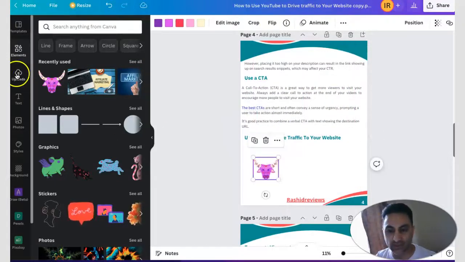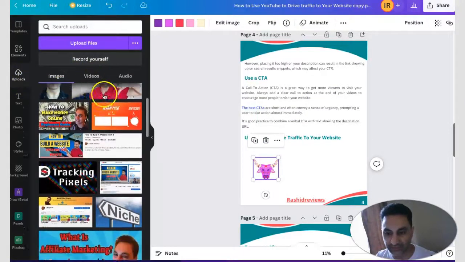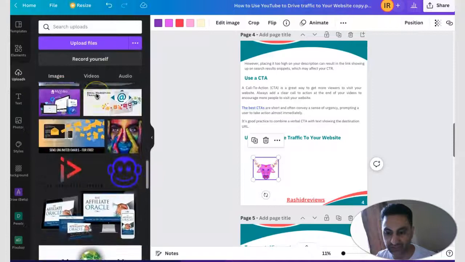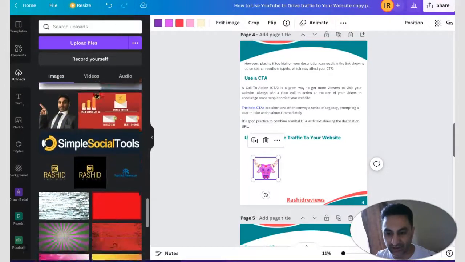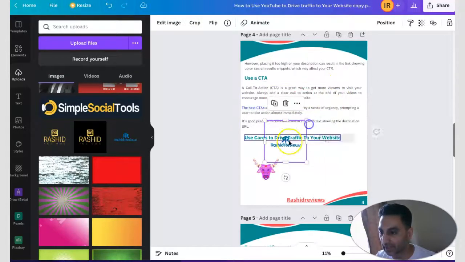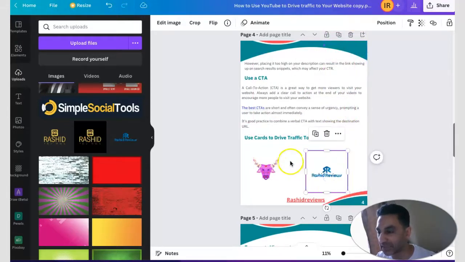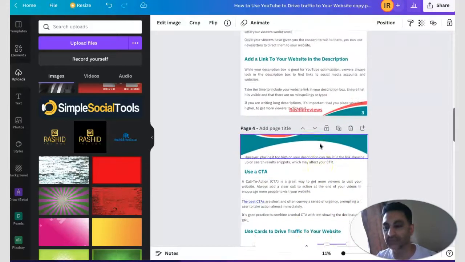But to add your logo, you upload your logo there. Just come over here where it says upload, upload your files, and grab your logo, whatever it is. I'll just put that one into there. And I can place this anywhere. I can put it in the corner like I usually do when I'm rebranding stuff. But like I said, I'm just showing you how easily and simply you can do it.